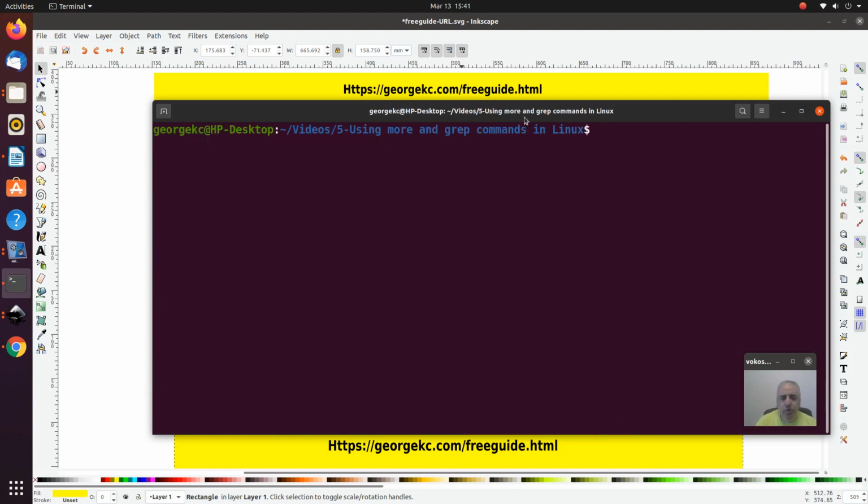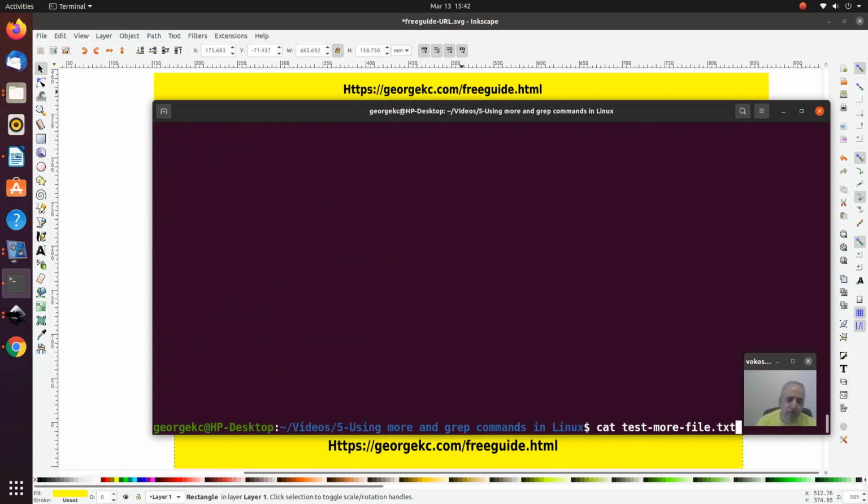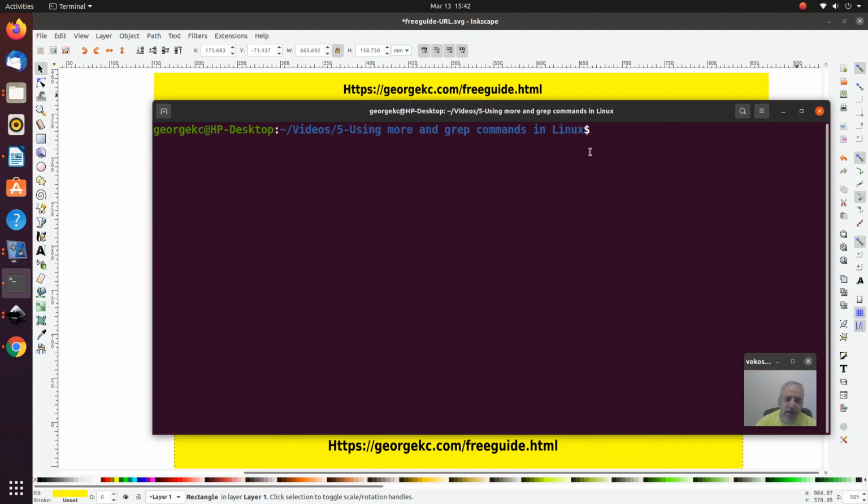The grep command is used to search for a text string in a file. So, for example, with this same file that I used before, let's say I'm gonna use cat to display it to the screen, ignoring the one screen at a time. If you click enter, you can see the file going through. Now, what if I'm looking for a certain string or keyword or key phrase or anything in a file? Then I use grep.